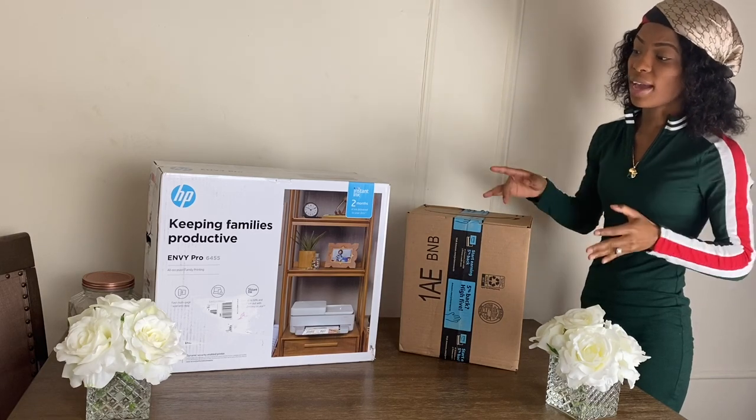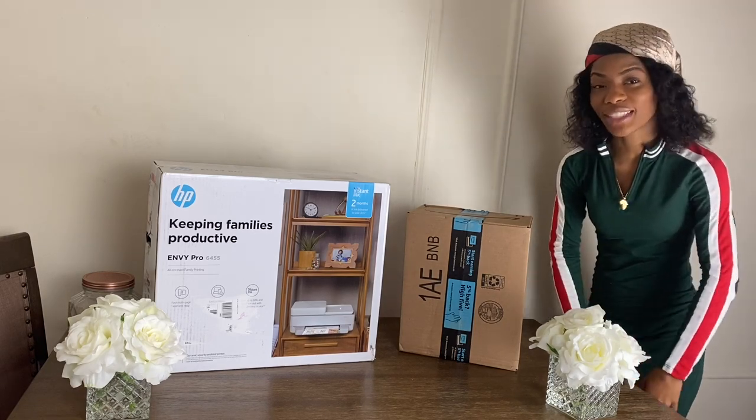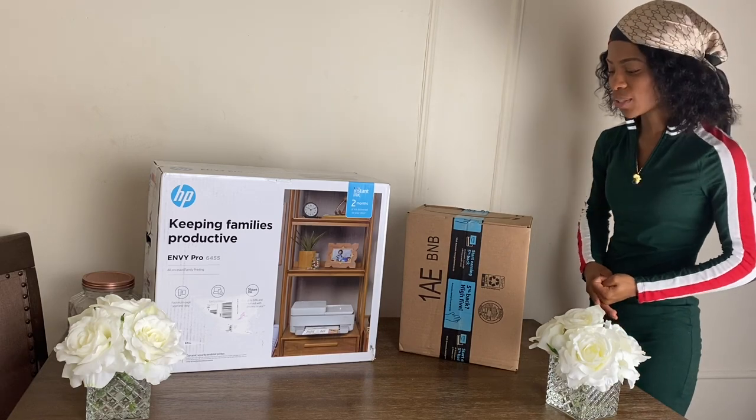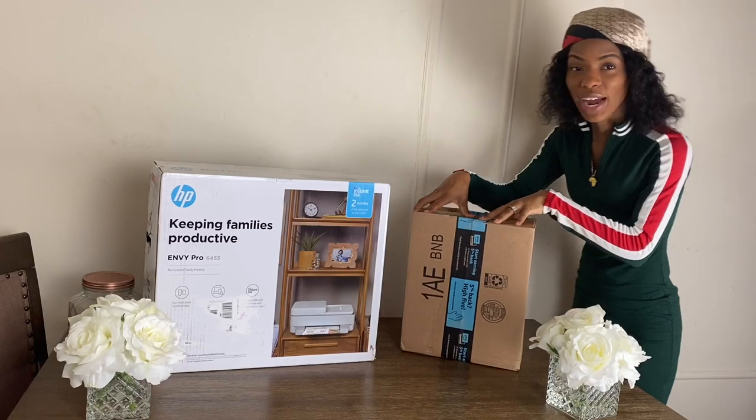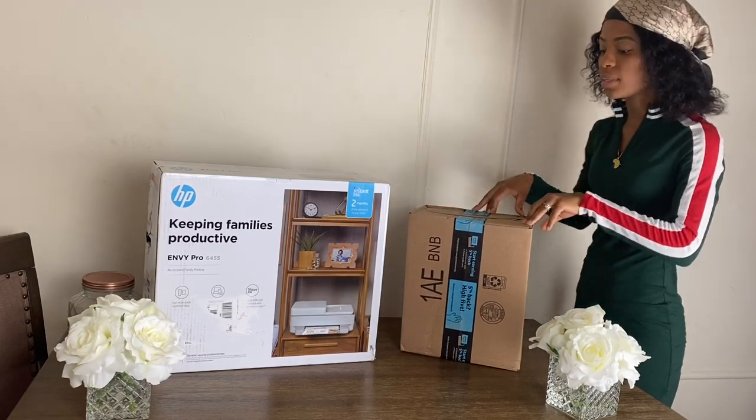And yes, I forgot to buy the printing paper at Best Buy also. So I have purchased the printing paper right here. It is right here, guys. I've purchased it at Amazon.